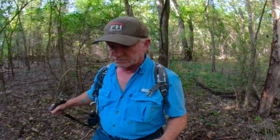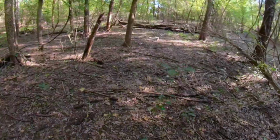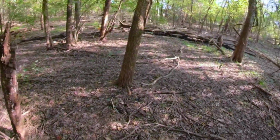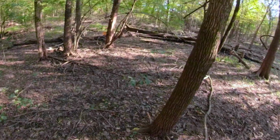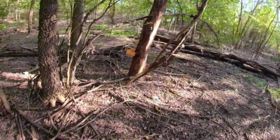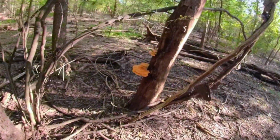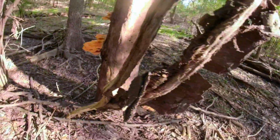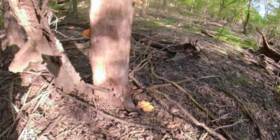Because I come by 2 or 3 times a year just to check the logs and see if they're actually fruiting. And wow, look what I found. This is not the log I was looking for, but it is definitely a nice bunch of chicken of the woods. Look at this. Right on the side of the tree here. And then there's some coming out of the bottom of the tree over here too.